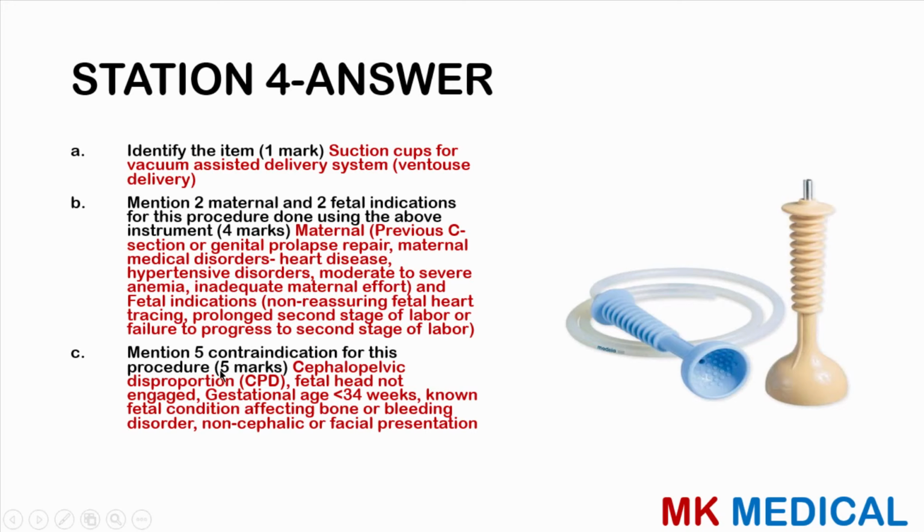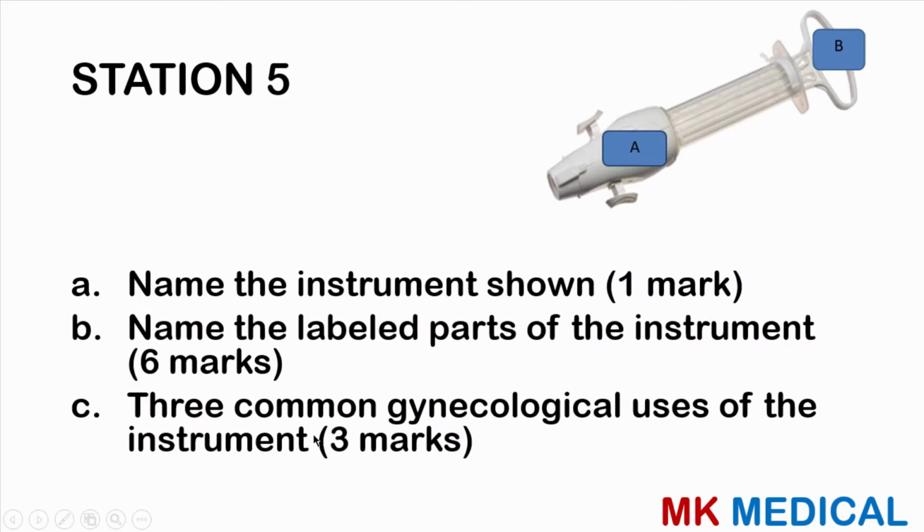Then mention 5 contraindications for this procedure: cephalopelvic disproportion, CPD, when the fetal head is not engaged, if the gestational age is less than 34 weeks, and if there's a known fetal condition that's affecting the bones, or this fetus has a bleeding disorder, and then if the fetus is in a non-cephalic or face presentation.